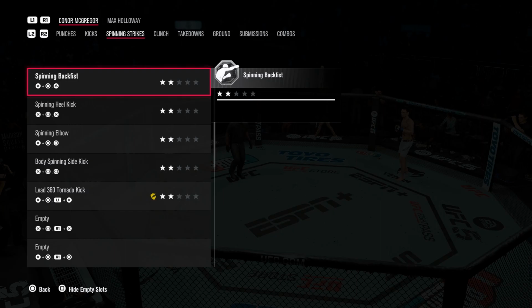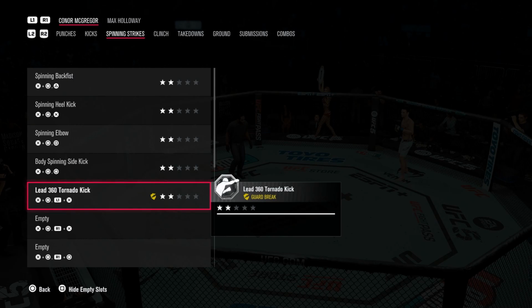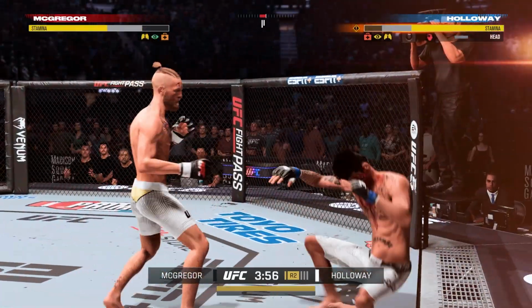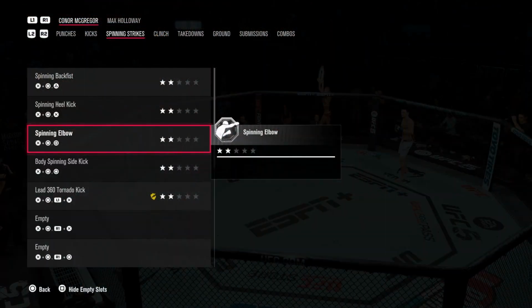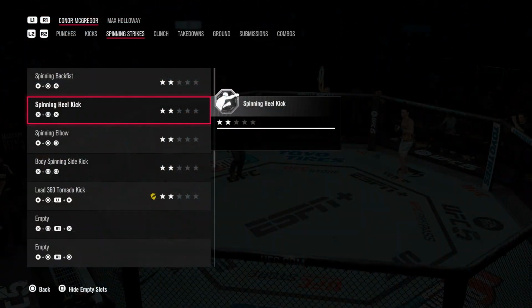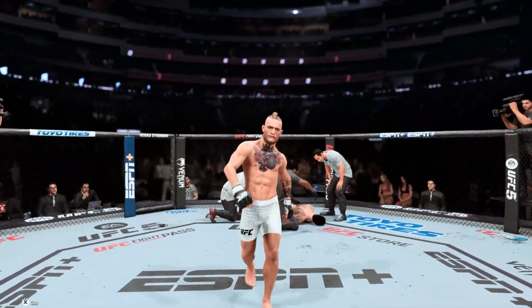And of course, the spinning techniques, all 2-stars, but he does have them, the spinning back fist. And my favorite move, the lead 360 tornado kick, which is a guard break. This is fantastic. Look at that. It could really, really do some damage if you land it clean. Just be careful with that max vulnerability if they duck it. And of course, the spinning elbow is there as well if you need it. So you hold X and circle, and then followed by the X to do the spinning heel kick. Very good, more powerful than the planted roundhouse kick.